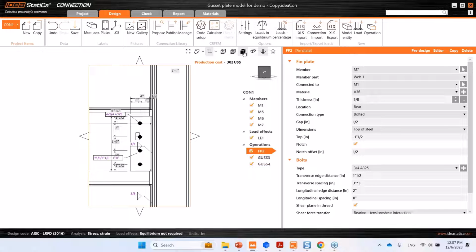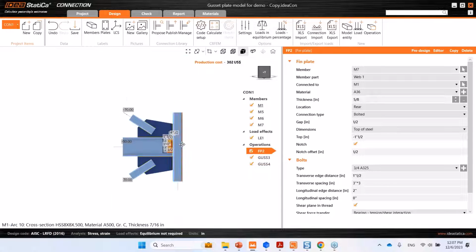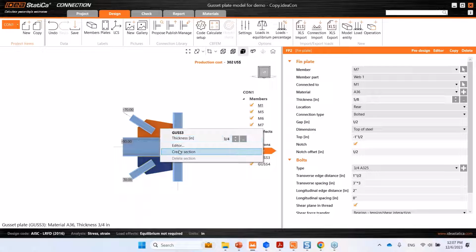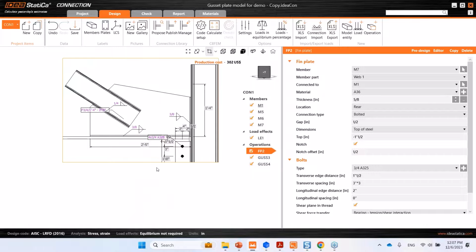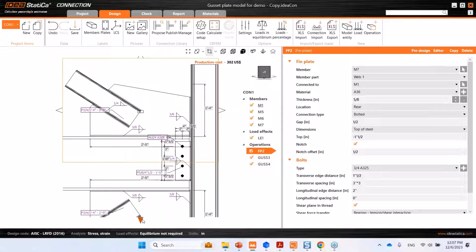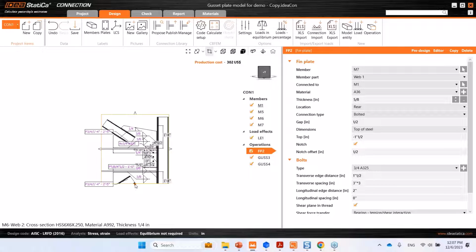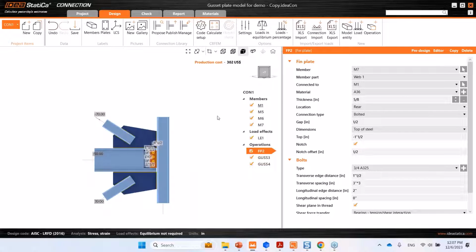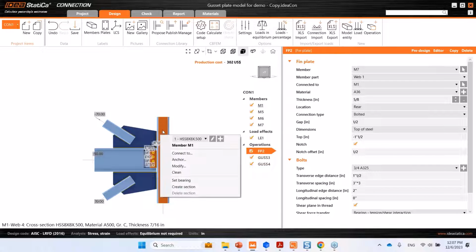You can go back to the solid view and now click over the gusset plate and also create a section there. As mentioned, you can also increase the view of the section view and have that there. Then go back to the solid view, and if you want a detail in this member, you can also create a section.